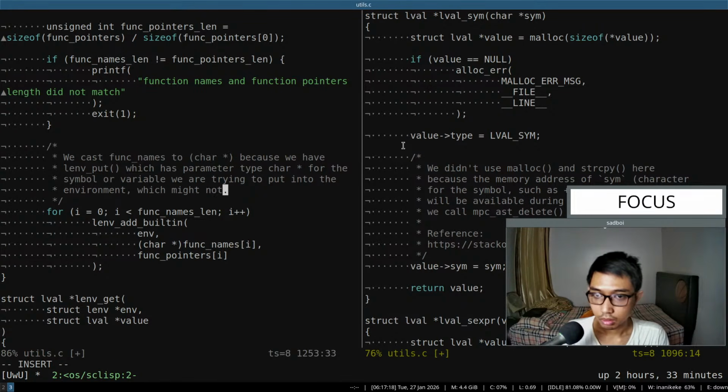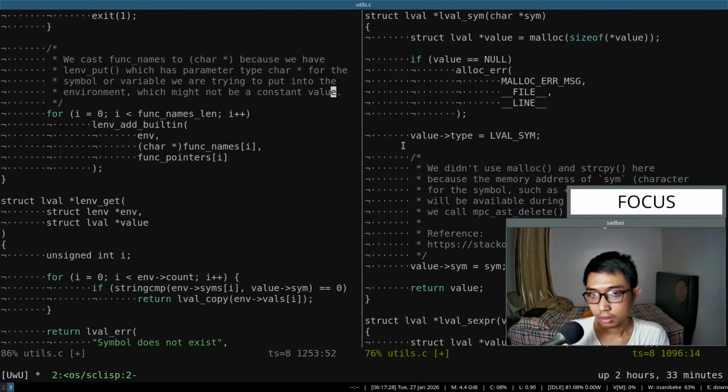It might not be a constant value, I guess.